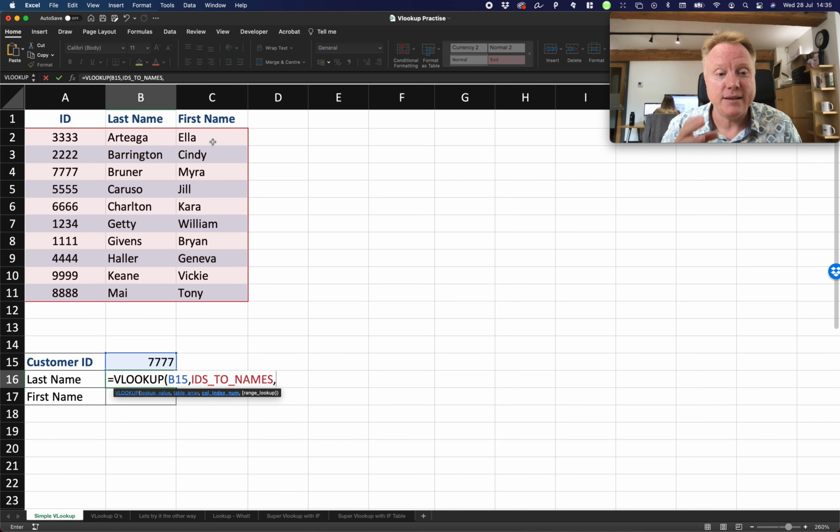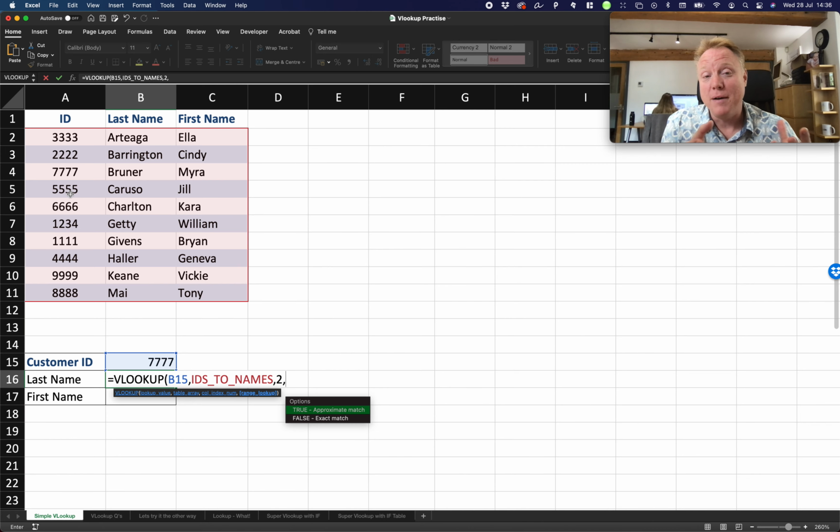Finally, and this is a bit of an odd thing which has been fixed in later versions, by default it's going to do an approximate match, and you almost never want approximate match. You don't want it to match 7776 or 7778.